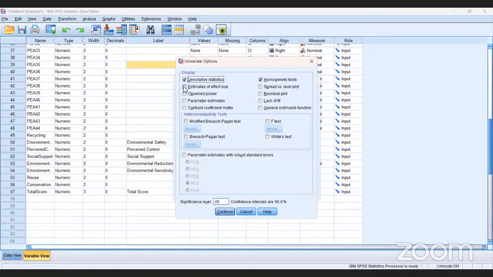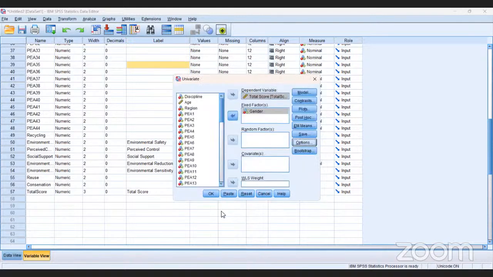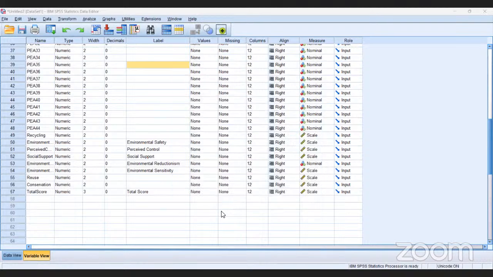Another one, estimates of effect size. So you have to click these two. After that, you will click continue. Then OK. So now you will get the result.